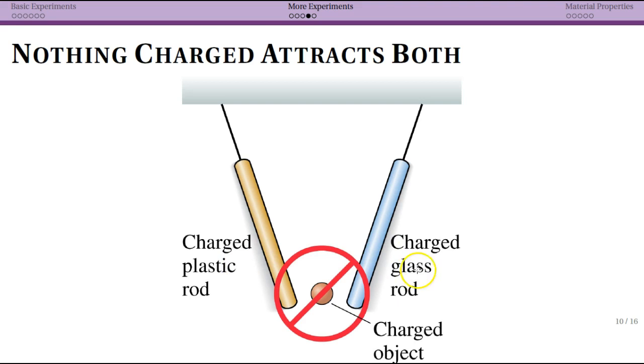Now, this is fundamental. The argument we can later use this for is to say that there's no third type of charge. But really, the reason we say there's no third type of charge is because we've never found it, not because it can't physically exist. But if you try every object you can find, this will never happen. So this is a fundamental part of our model, and again, it's excluding a third type of charge.